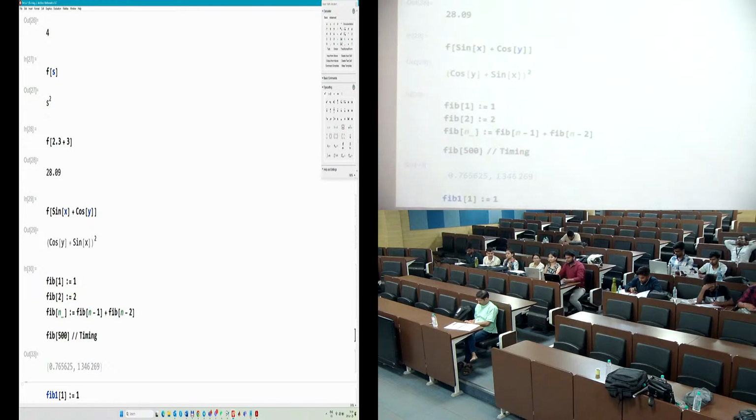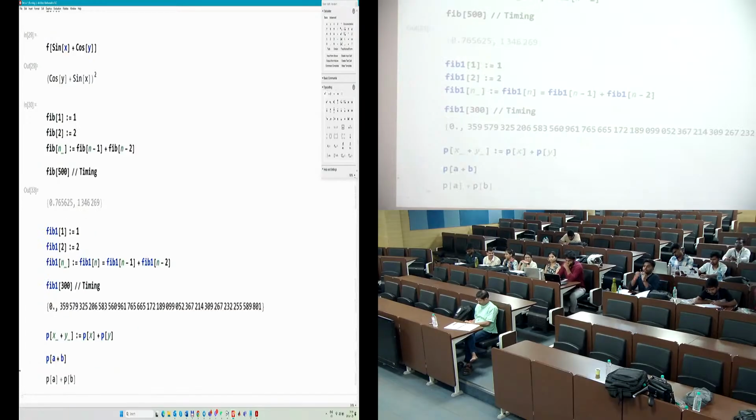Why computation of fib? We have many recursive calls. And after all, even simple calculation cannot be perfect. Definition of, cannot find my cursor.